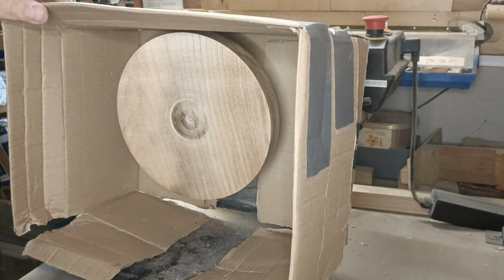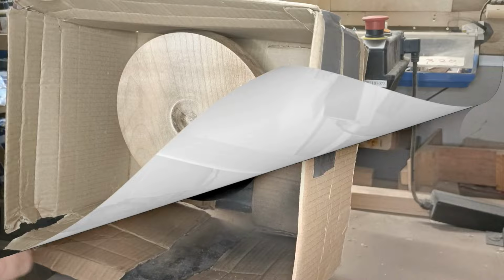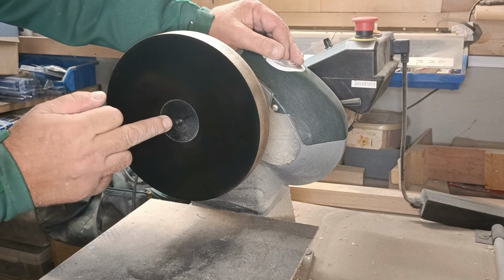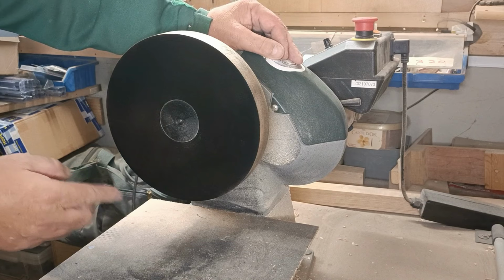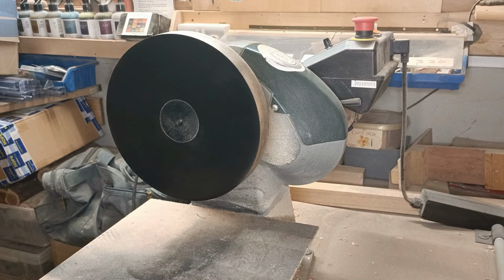Okay, so I've just cut a cardboard box to fit around there, covering my lathe bed and to stop any splatter. I'm just going to give this a coat of black ebonizing lacquer to start with, and then we'll just touch the middle, see if it's dry. It's almost dry. If you touch in the middle there, you're not going to leave finger marks on the outside where you don't want them. And we'll just leave that for a few more minutes and then we'll come back and put some colour on.